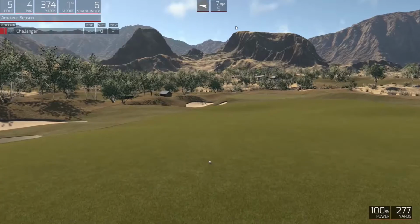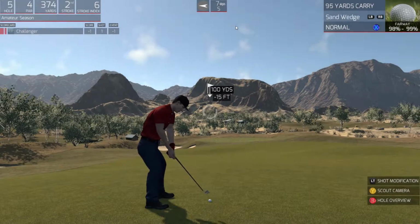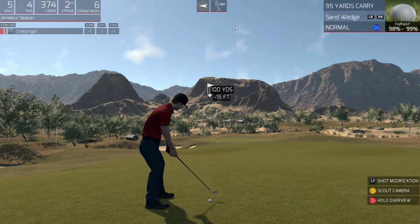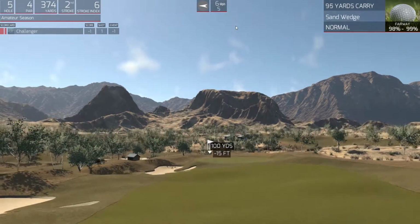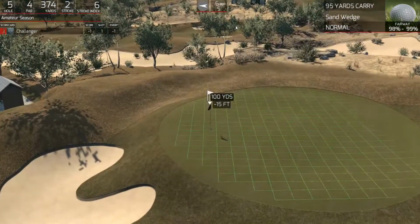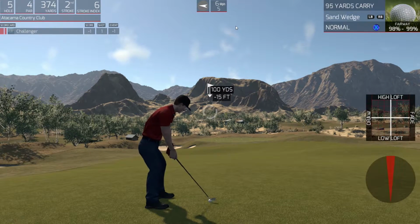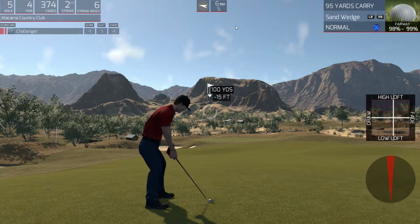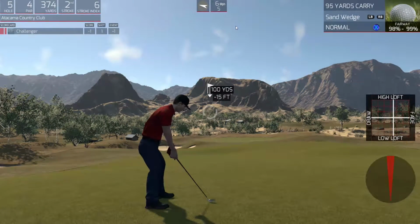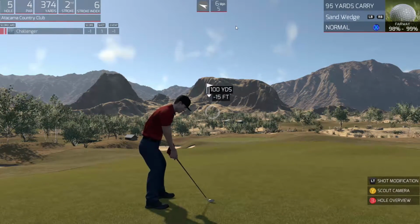Now, I have played this amateur season previously and ended up, I think it was 14th place, which isn't good, and still been number one coming out of the second round. You can't depend on that, though, so you got to do the best you can, and therefore, place in the top three anyway.